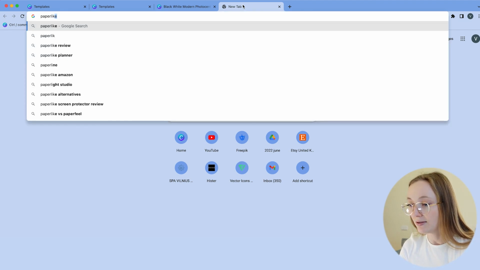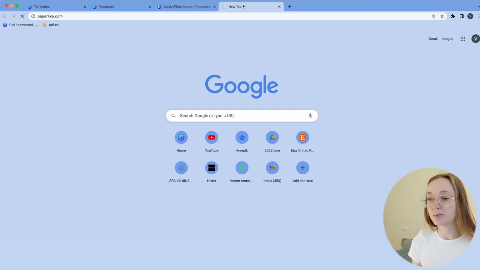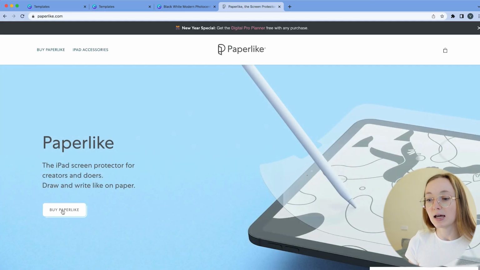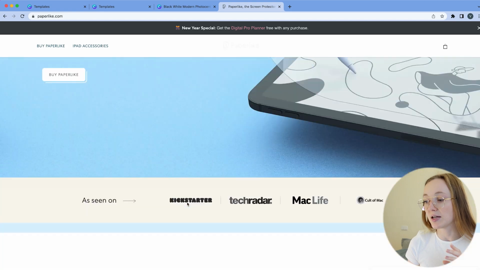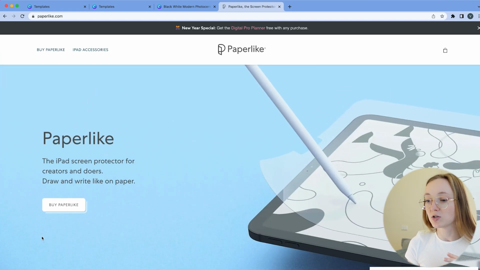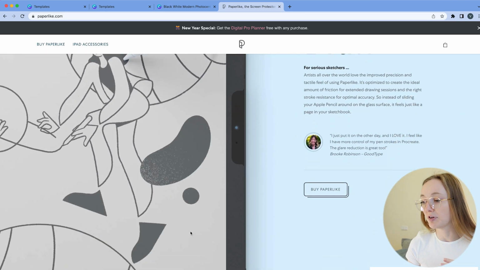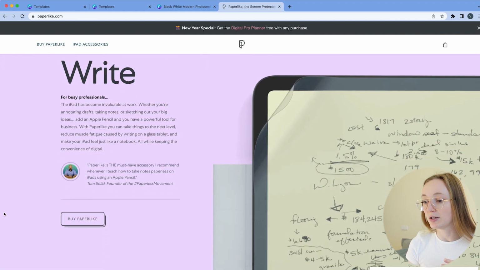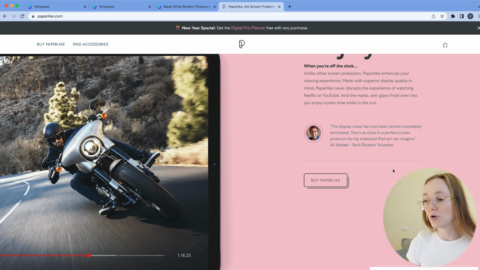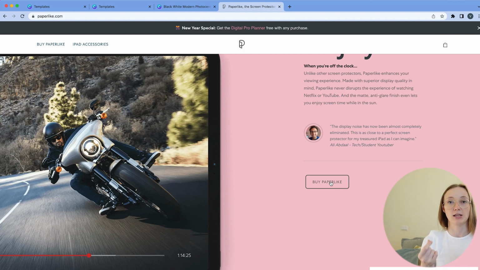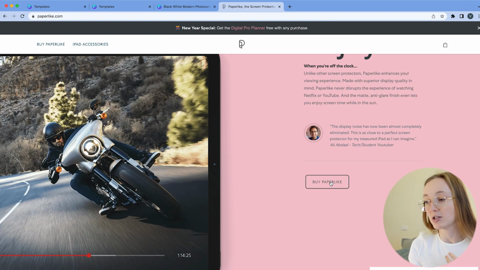is Paperlike. And if you go to their website, you're gonna see that they have a buy button in every step. So, okay, maybe you're not ready to buy here, but then maybe you're ready here, and then maybe you're ready here. So each scroll has a button for me to click. So if I decide to actually go check their price or something like that, I can do it very easily, and that's what we want.